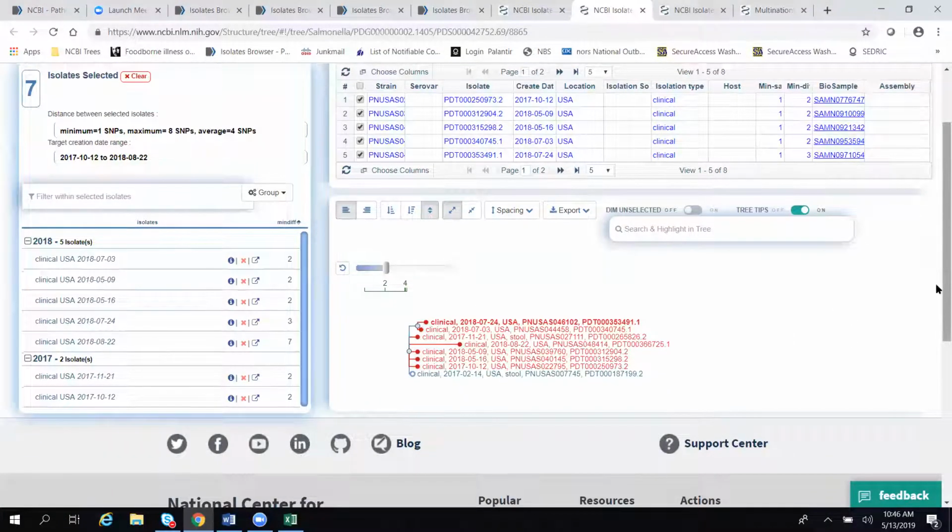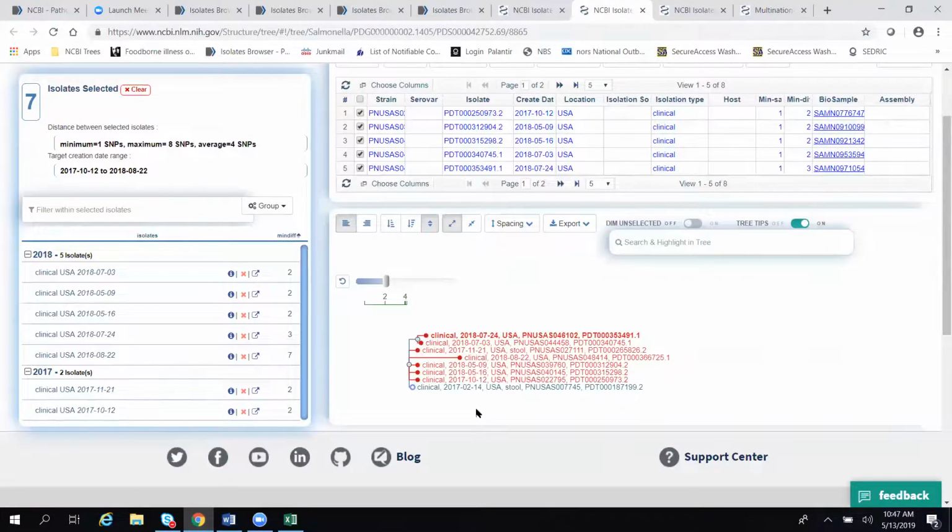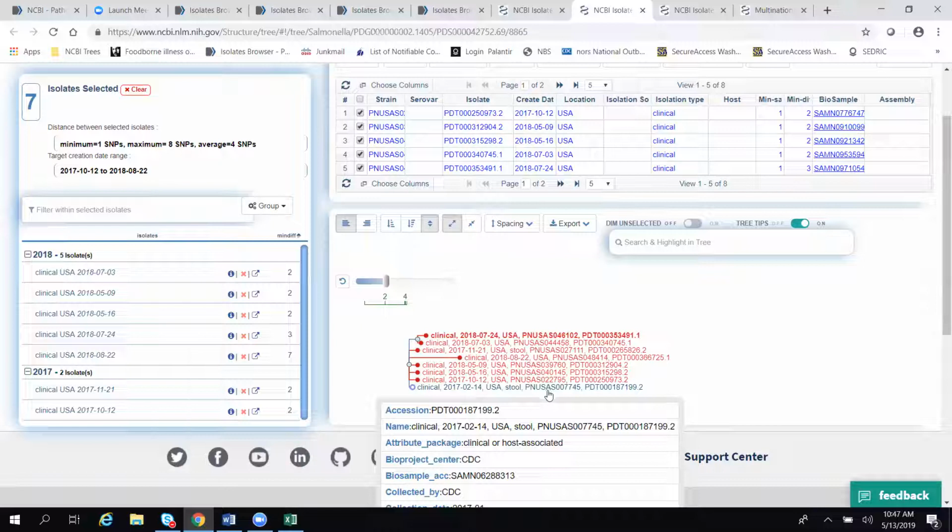So the isolates highlighted in red were all part of an outbreak. And when we put them in NCBI, we saw that there was one that seemed to be lumping in with these isolates, but wasn't part of our outbreak. And actually, if you look temporally, it occurred many months earlier than the other cases. So we were able to go backwards from this PNUSA number using Cedric and found that this isolate here that wasn't part of our outbreak was part of a previous outbreak.